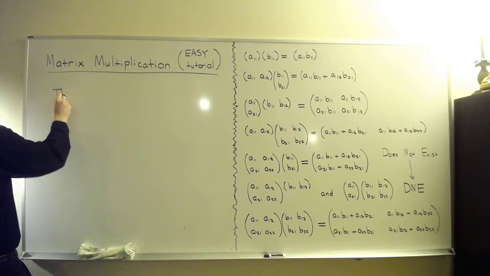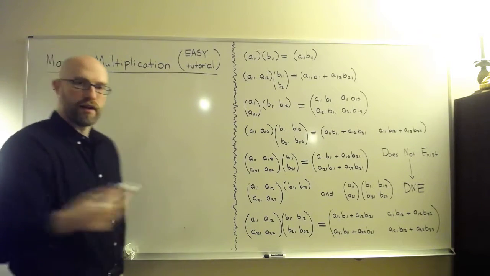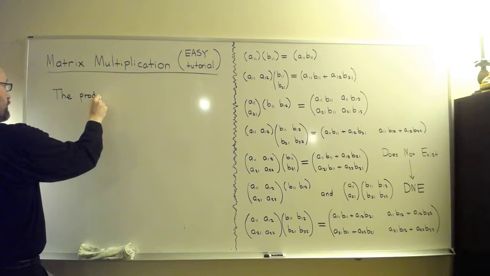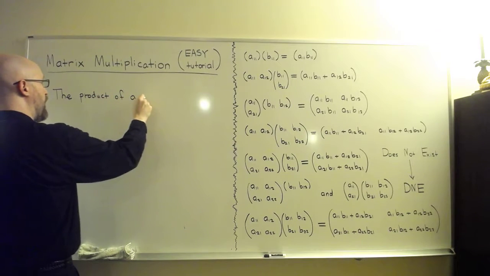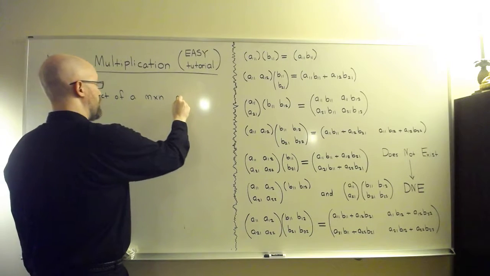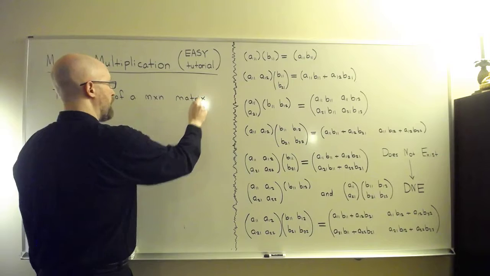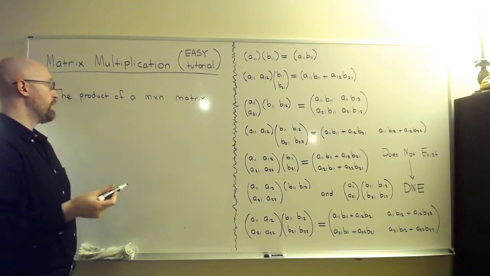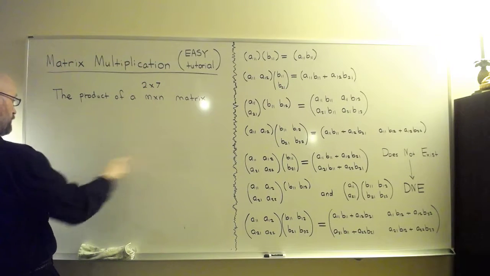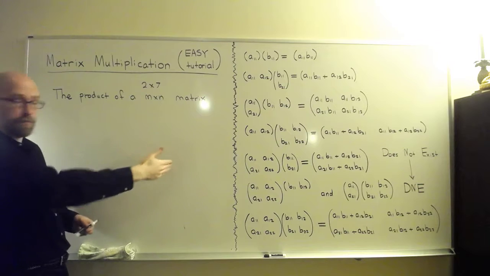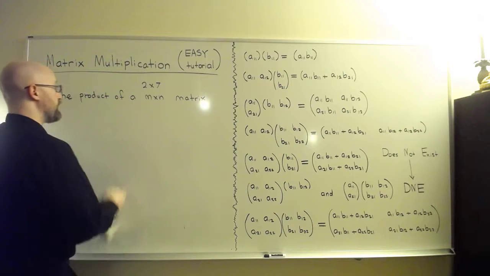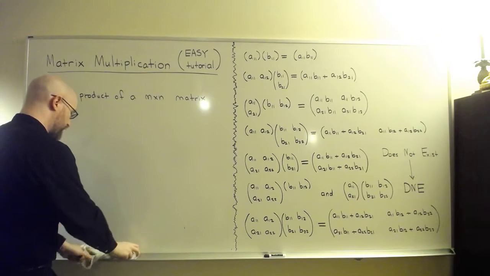Now this seems kind of abstract the way I write it, but I've already explained what the reasoning behind it is. So the product of a, now I'm going to use letters to tell you what these numbers are, M by N matrix. In that last example I did, this was 2 by 7, remember, because the 2 was the number of rows, and then it had 7 columns. So that's what it was there. The product of an M by N matrix, now this doesn't have to be, of course, 2 by 7 in general, it just was in that example.